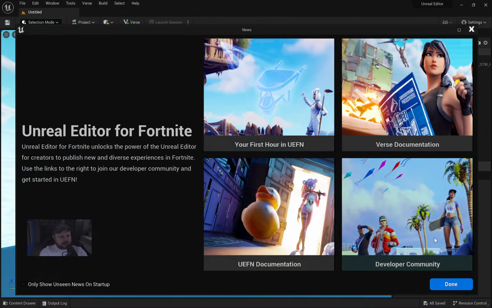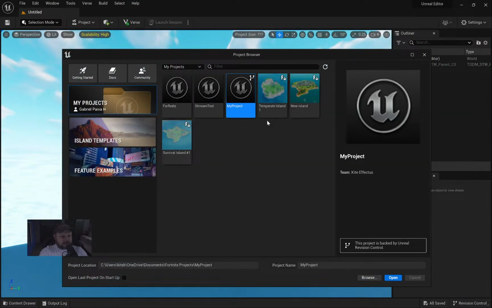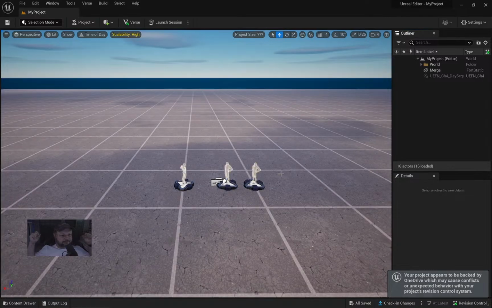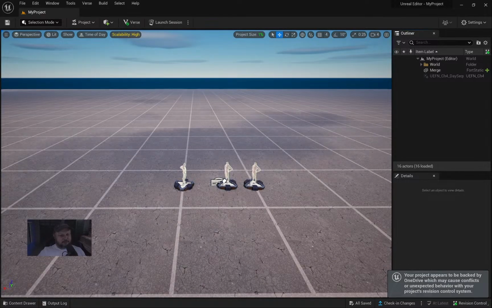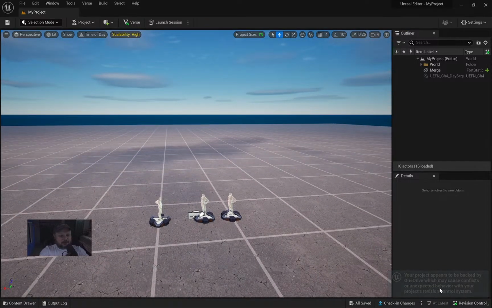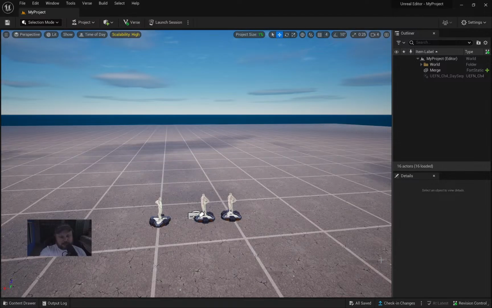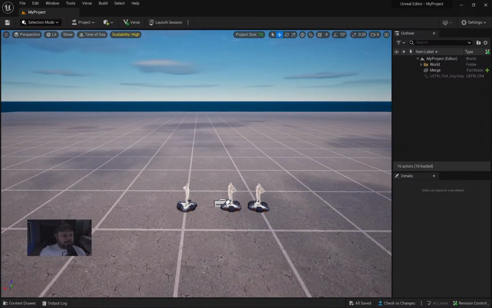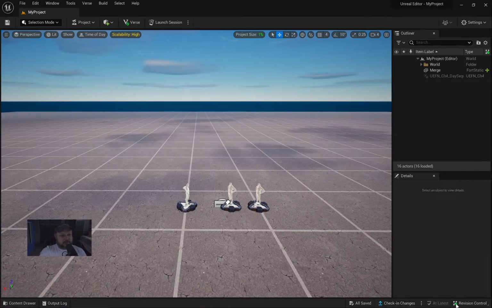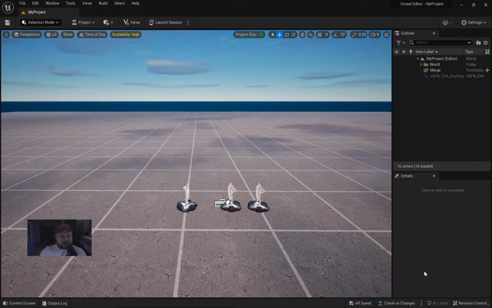All right, let's see. Are we here? We are here. Let's click done and let's open up my project, the one that should be connected to the revision control. And let me show you how this thing is working. So for starters, I want to say that this is already connected to revision control and you cannot disconnect it. So that means you're in trouble. That is because you're not going to be able to work solo on this thing. You're always going to have to be connected to the revision control, right?